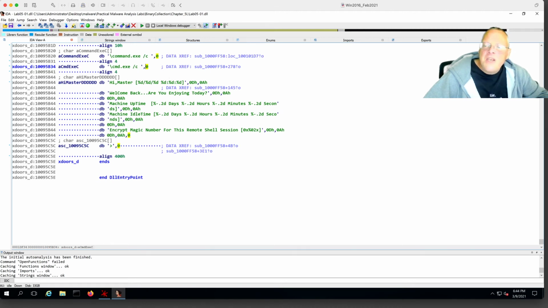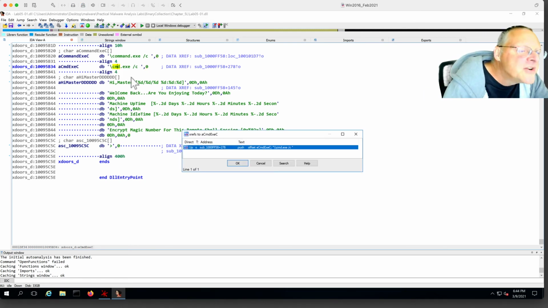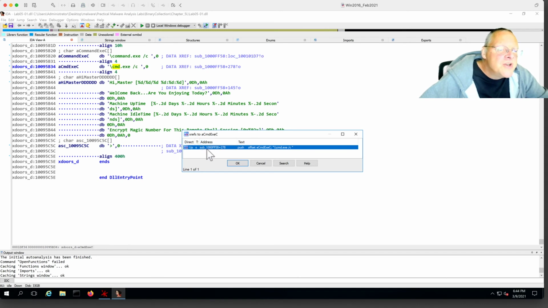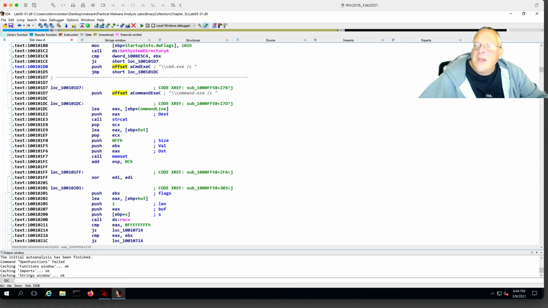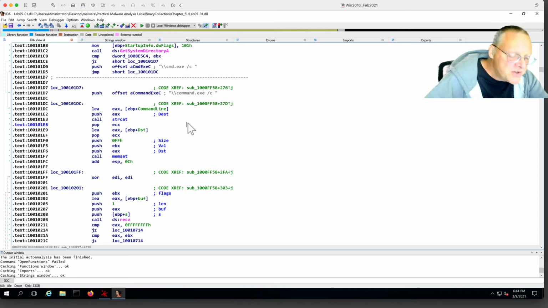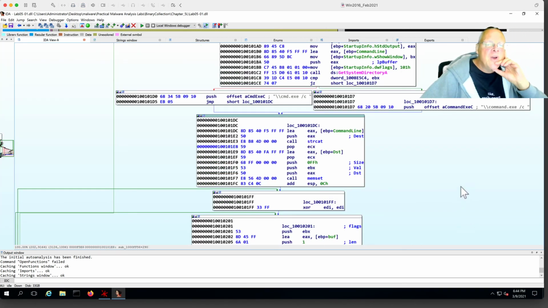cmd.exe /c is used here, and I think I want to follow the xref. I highlight it, click on the word cmd, and then Control X. And it will show me the cross-references, and here's code that pushes an offset to this string. So I can go there, and I will see it's going to push something and then call something. So that gets me to the code that uses this string. Now I don't want to be in text mode anymore. I hit space to get back to graph mode, and here is the cmd.exe.